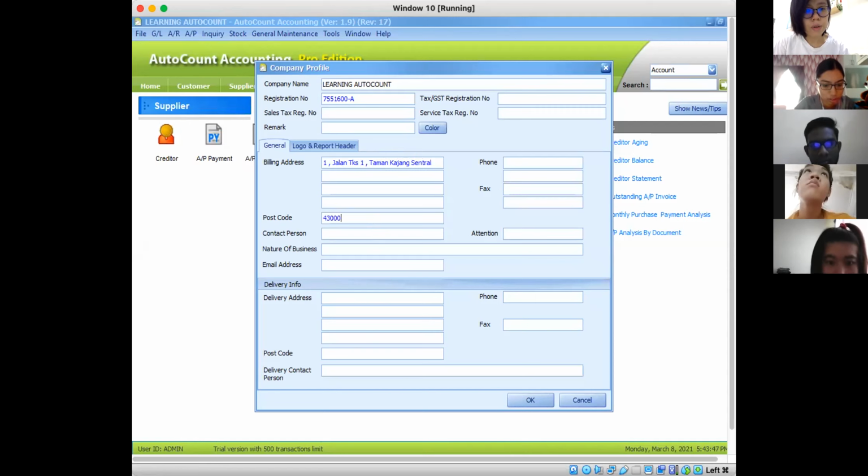If you have a phone number for your company, you key it in. Contact person means the person in charge. You can put your manager or accountant, that's the person that will appear on your invoice. If you have that information, you just key in. For now, we just keep it to this level. After you're done, you can click OK.